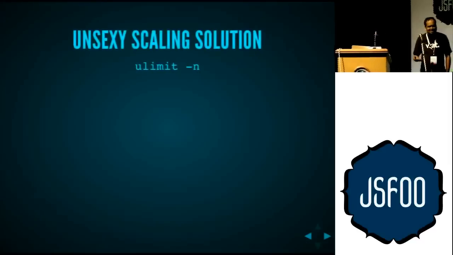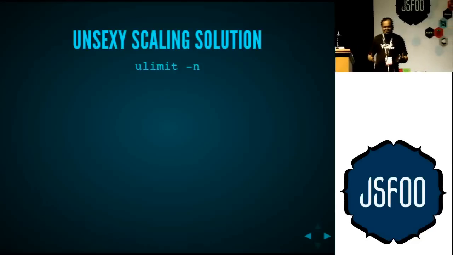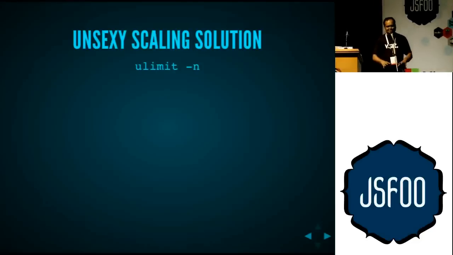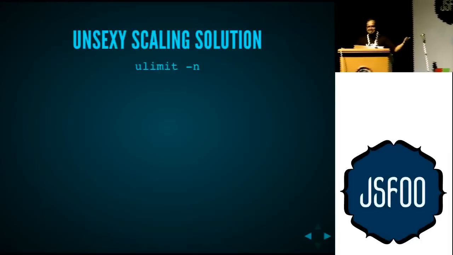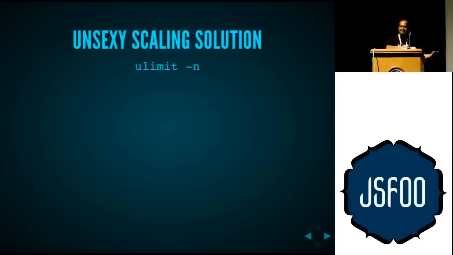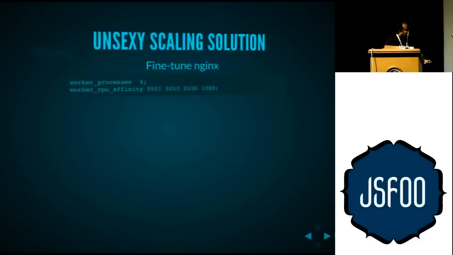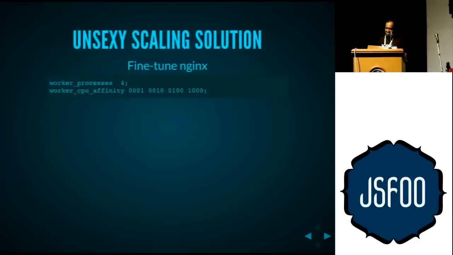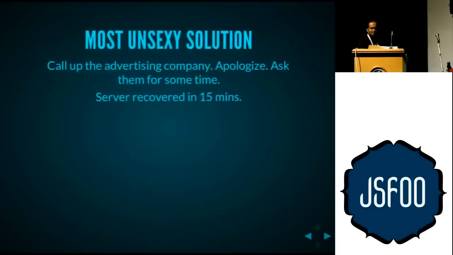It's not glamorous. It's not like we can talk about how we've got to build this beautiful stack. The smallest problems in scaling are actually very, very stupid problems. The first one is raising the number of sockets that you can handle on your OS. That's a big win. Secondly is making sure that you're using the right number of worker processors at Nginx and stuff like that. That helps a lot, like tuning how the load is going to get balanced across all your processes.